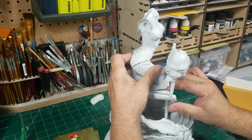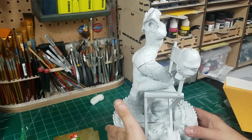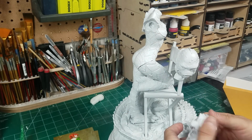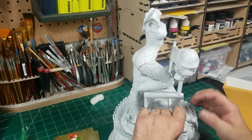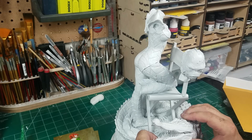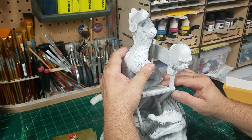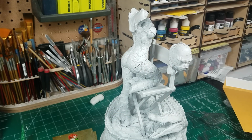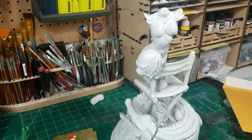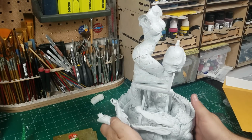you'd have the chair in place, have that kind of built, and then get her into place and put this leg in to get it lined up before you epoxy it permanently. Probably a good thing to do is get the chair built really solid into place and then get her there and epoxy that leg. But there's a sense of what you're looking at. Like I said, I'm not gonna be able to put the arms on. I don't want them to fall off.